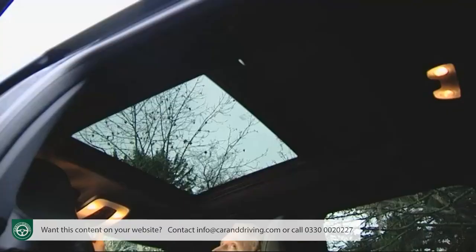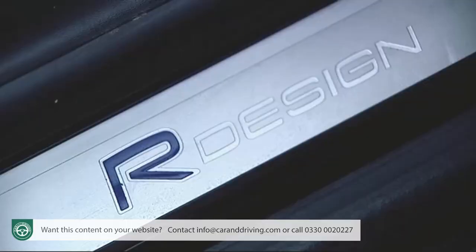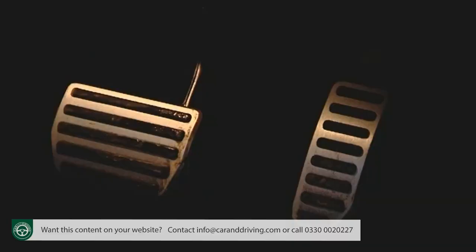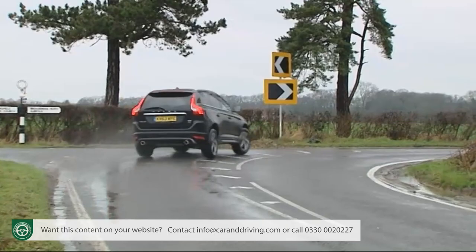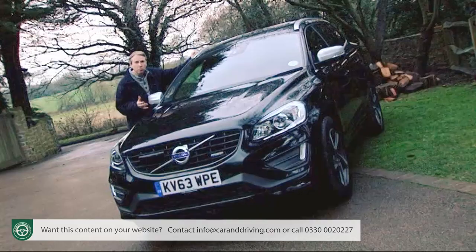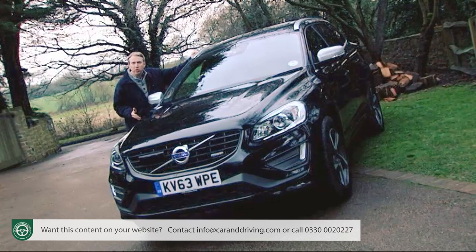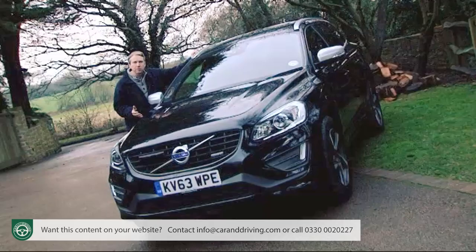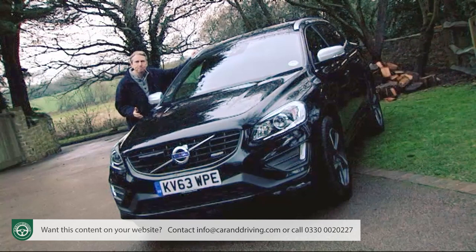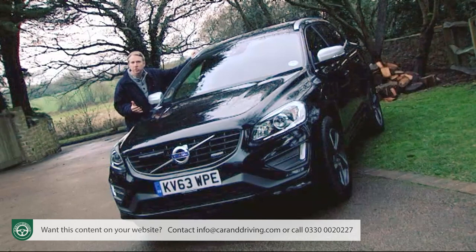Other popular extras include a large panoramic sunroof. If you want a sportier feel, you'll want an R-design model like the one I have here — this includes larger alloy wheels, a sports pedal set, specially stitched and embossed leather-faced sports seats, leather for the gear knob and three-spoke wheel, and stiffer sports suspension. Want to go a stage further? If you've chosen either a diesel D5 or a petrol T6 model, you can opt for the Polestar performance pack, which gives you 20-inch wheels and an engine upgrade — an extra 15 brake horsepower with the D5 to 230bhp, or 25 brake horsepower with the T6 to 329bhp. With that kind of grunt, the 4C adaptive suspension system is well worth considering.